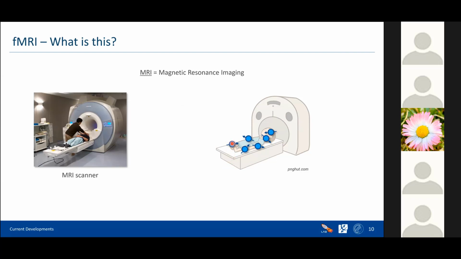So these dots here are like the hydrogen atoms, or protons of the hydrogen atoms, in water of the human body, and these arrows here indicate that we can treat them as magnets with a north pole and a south pole. And then we apply, with this very large and loud machine here, some kind of very strong magnetic field. So this is where the term magnetic actually comes from, because we treat these as magnets and we apply some strong magnetic field.